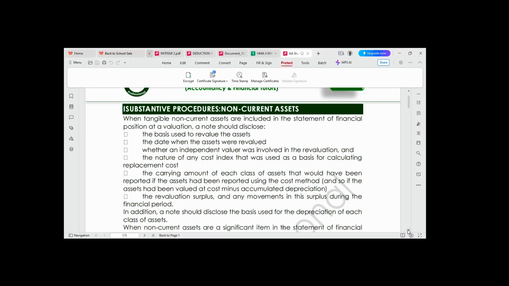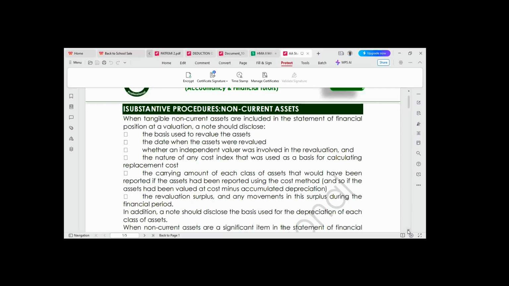Then also, the whole essence of impairment is to be able to record that the carrying amount as posted in the statement of financial position is actually the real value of those assets. So the carrying amount is the balance that you have, the net book value that you have, in your statement of financial position.